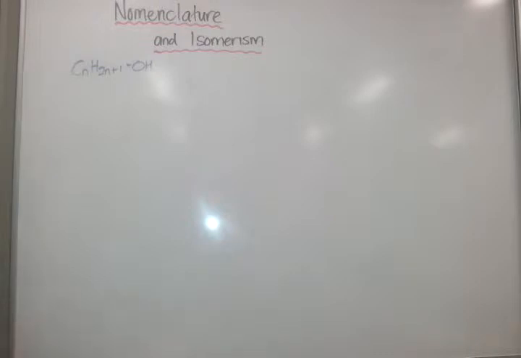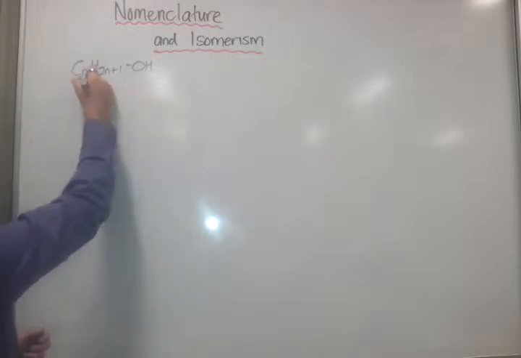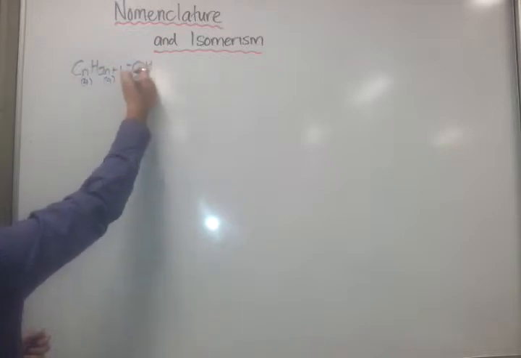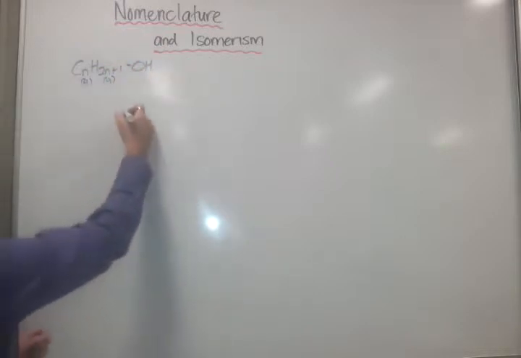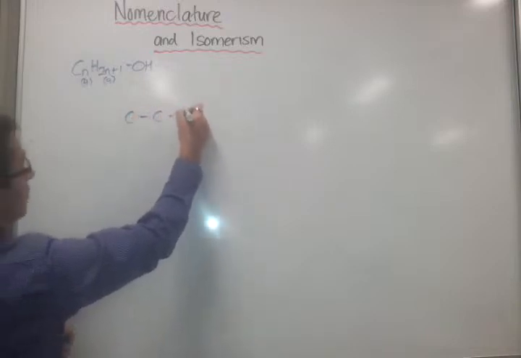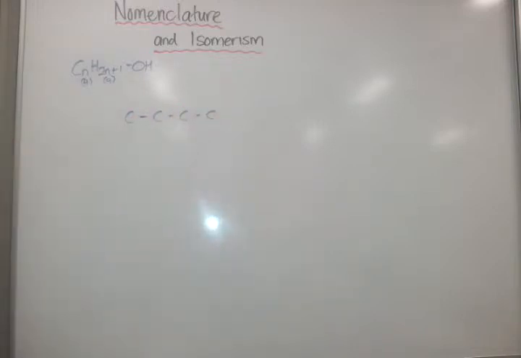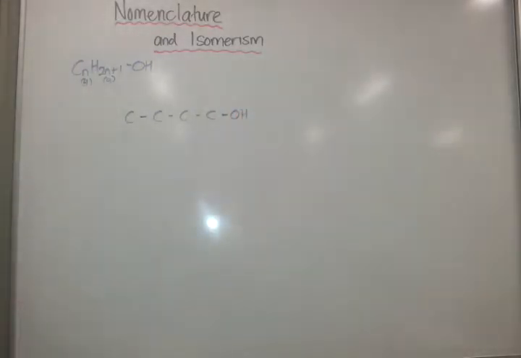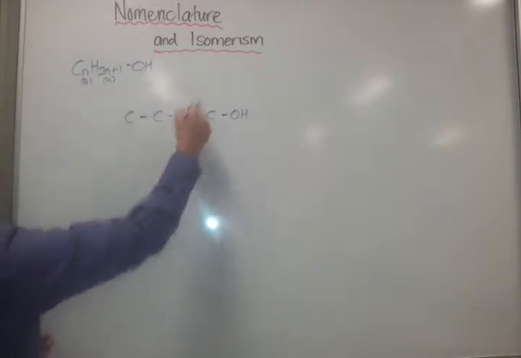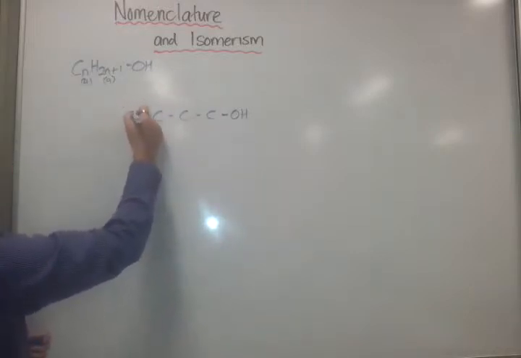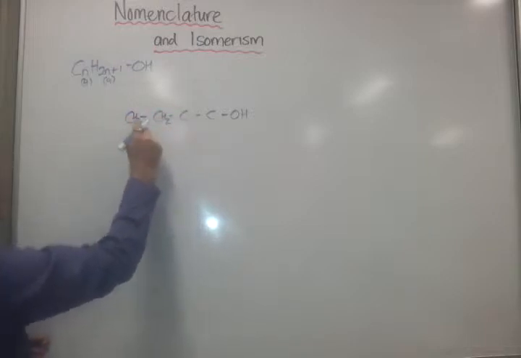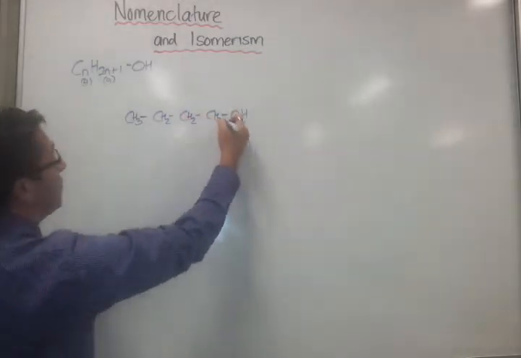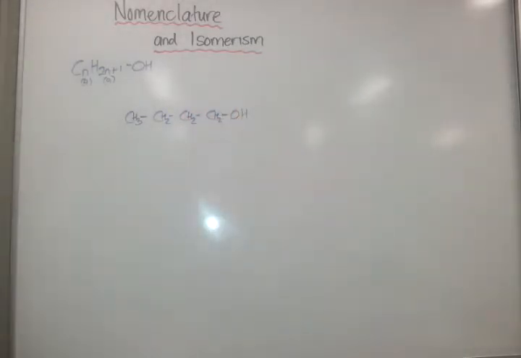So the most obvious one would be to put all the carbons in line, which is going to be 4, and it's going to be 9 hydrogens, and then OH there. So I'm going to put all of my carbons like ducks in a row. And I'm going to put the OH group on the end like it's showing here. Then I've got to fill in those spaces with hydrogens. Now you're going to put bonds on those. I'm just going to abbreviate it. So CH3, CH2, because I've already got 2 carbon-carbon bonds, so I've got room for 2 more. CH2, CH2. Now to name this, I need to know a few things.